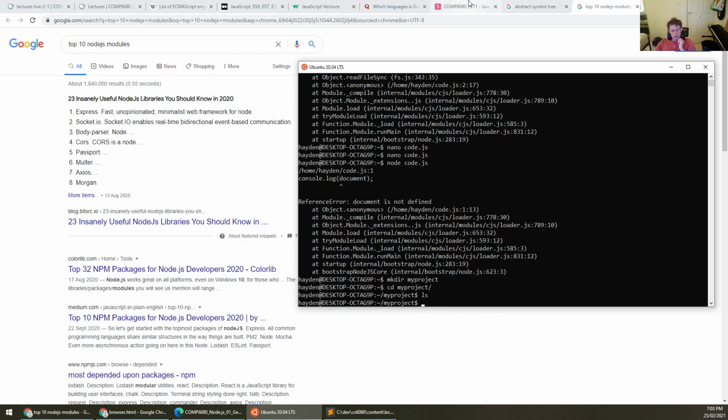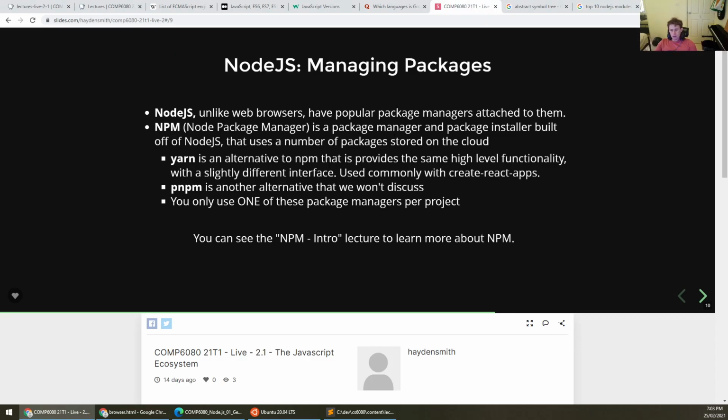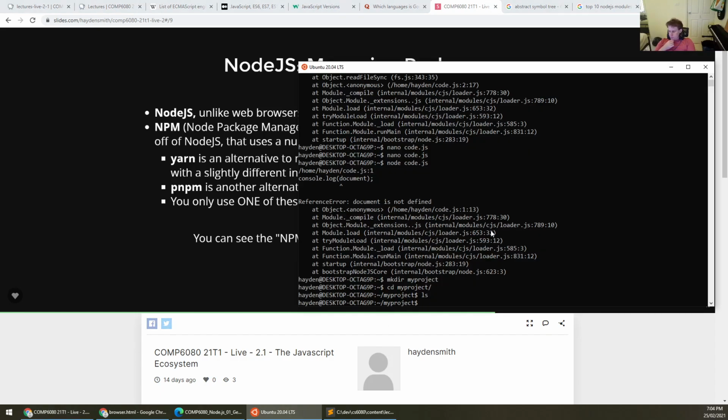And in Node.js, we actually have a similar package manager called npm. npm is kind of the most common packager for Node stuff, and it is a package manager and package installer built off of Node.js. So essentially, whenever you have a Node-based project, you will typically use npm or something else to manage it. And when I say manage it, at the basic level, it's managing in terms of keeping track of all the dependencies that are used.